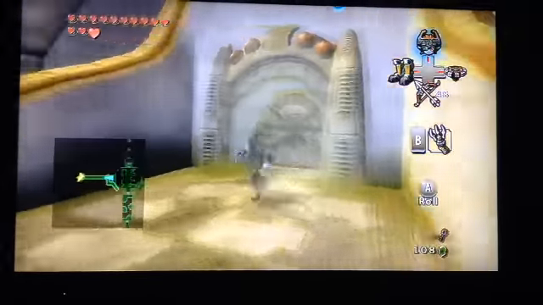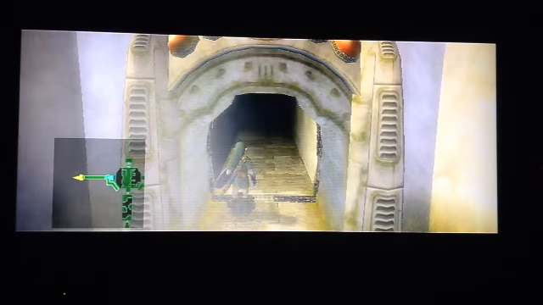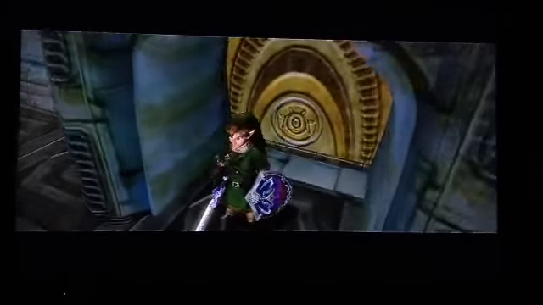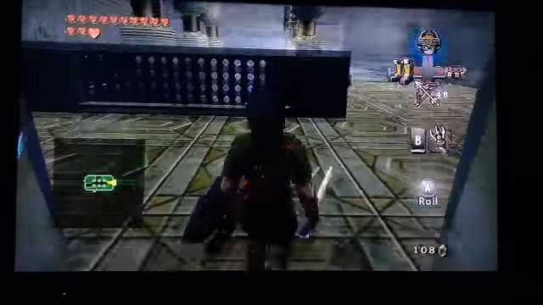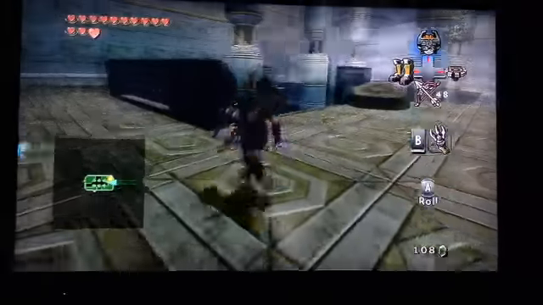Well, we got arrows, so that is a possible hint that we are gonna be fighting a mini boss or something. Or even worse. Yeah!